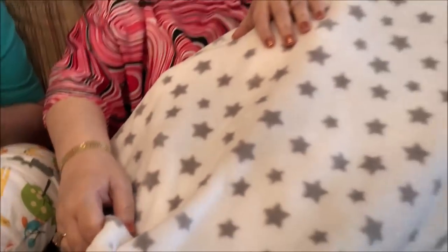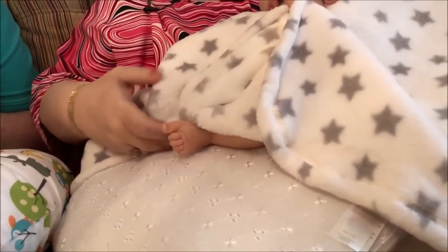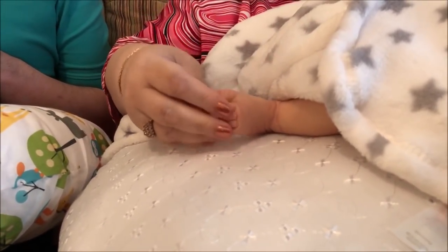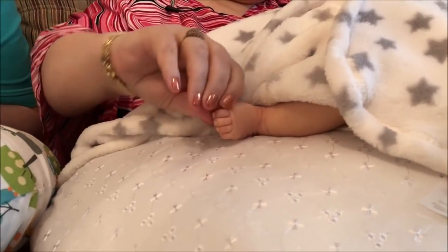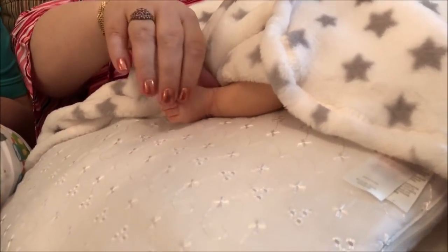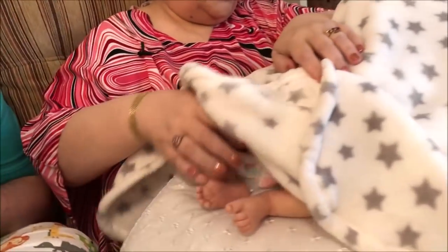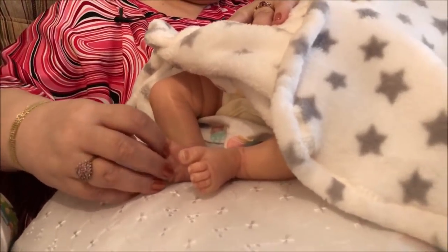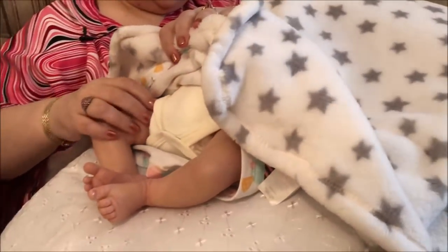So, we've got a baby under here, so let's do a foot. Here's a little foot. Cute little foot. So we have curled up toes, which are so cute. Moulded toes. Big toe is separate, but it's very curled. So cute. And here's another little foot. Again, moulded toe, separate big toe. Slightly less curled toes.